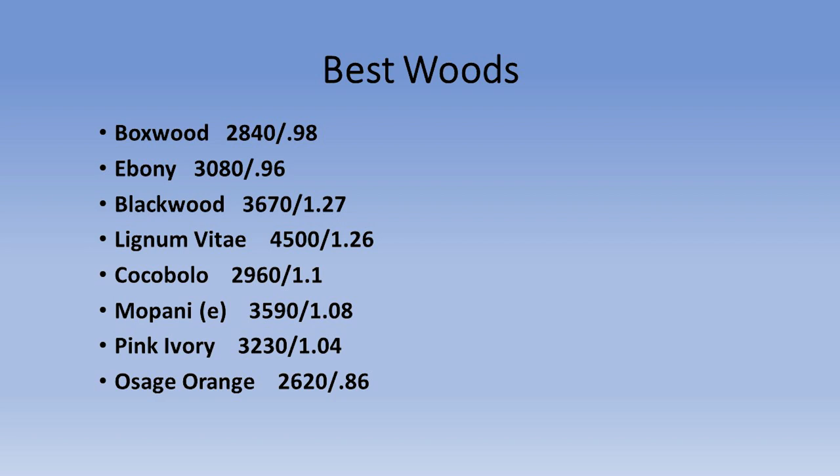But here's what they're doing, Carl. The Argentine government is planting a variety of that. It's not as green, it's more on the yellow side. And they call it Vera wood. You heard of that? It's a lighter wood though, isn't it? Exactly. It's not at the 4500, it's more like 3700, but it's still pretty hard. I have not turned anything from that yet. That just gives you an idea.